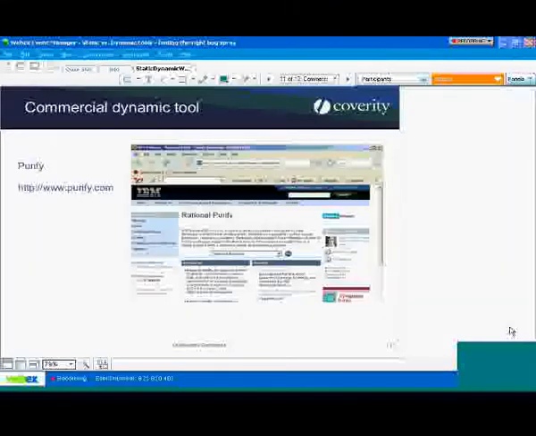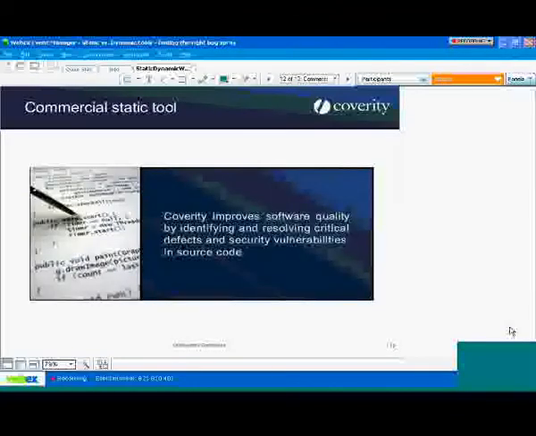And then finally, on the commercial side for static tools, well, I'll start plugging Coverity a little bit. We've been providing static analysis solutions for the last 4+ years, and our technology is actually based out of research that I did with a number of my colleagues at Stanford University. And we have spent the last, almost decade now trying to figure out the problem of how do you take static analysis and solve a lot of those cons.